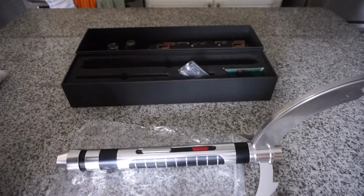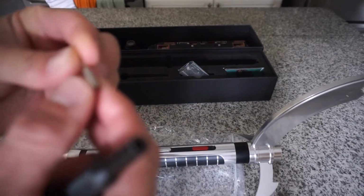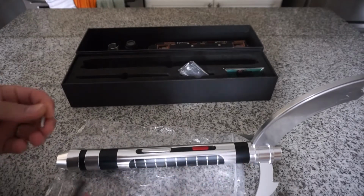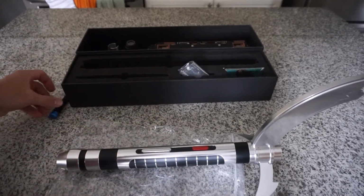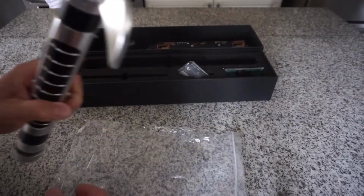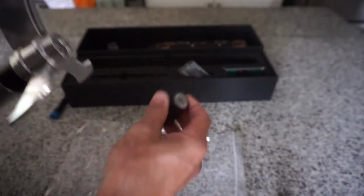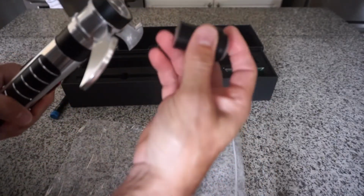So then you could put the larger hex away, and now we have a smaller hex, which is 1.5. So for the claws, we're dealing with a 2.5. For the rest, we're going to use a 1.5. And now what we can do is, okay, put your ring back on.